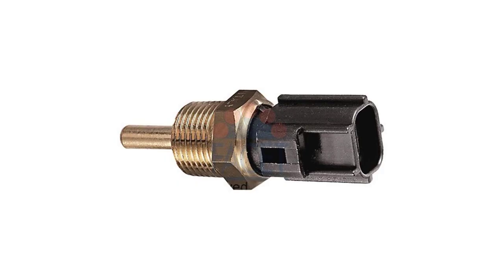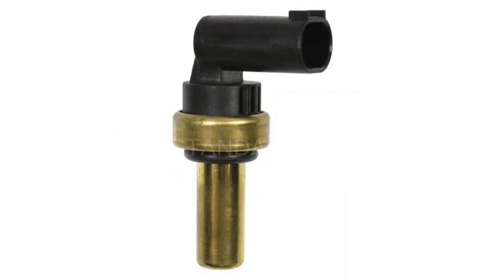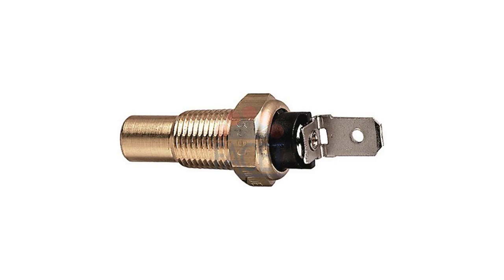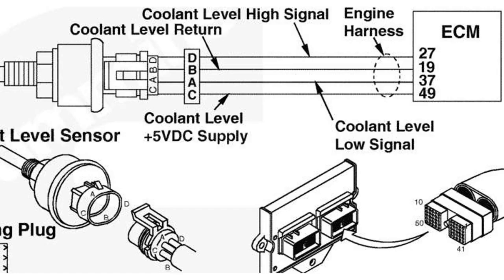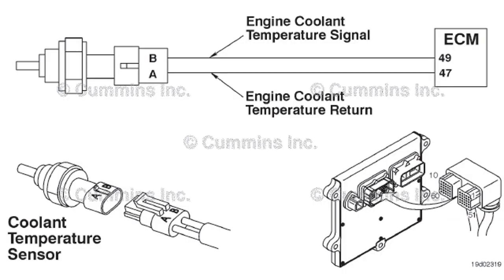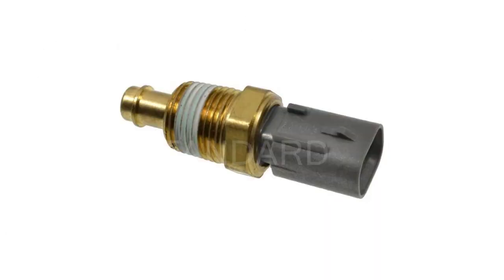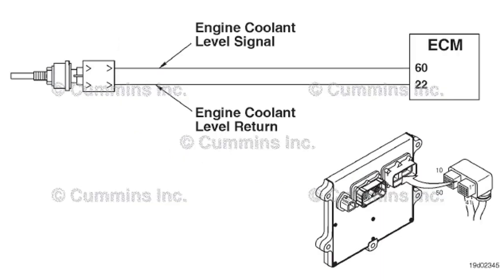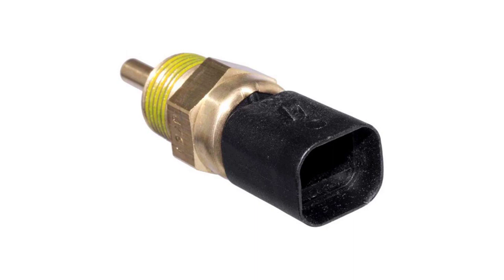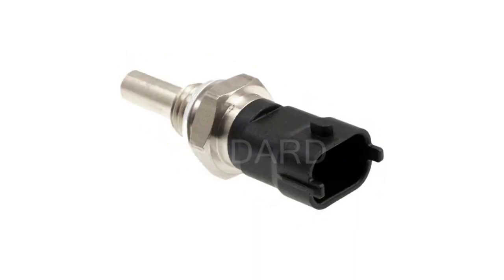Parts needed. SPN 1180 and FMI 0 indicates an engine oil pressure issue. Here is a list of parts and tools that may be needed to diagnose and repair the issue. Parts: engine oil pressure sensor, engine oil pressure gauge, engine oil filter, engine oil pump. Tools: OBD2 scanner, multimeter, oil pressure gauge, oil pressure test kit, socket set, torque wrench.